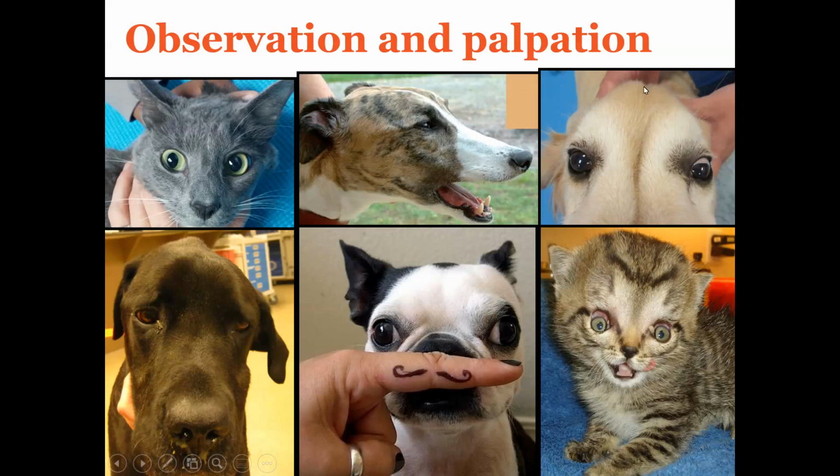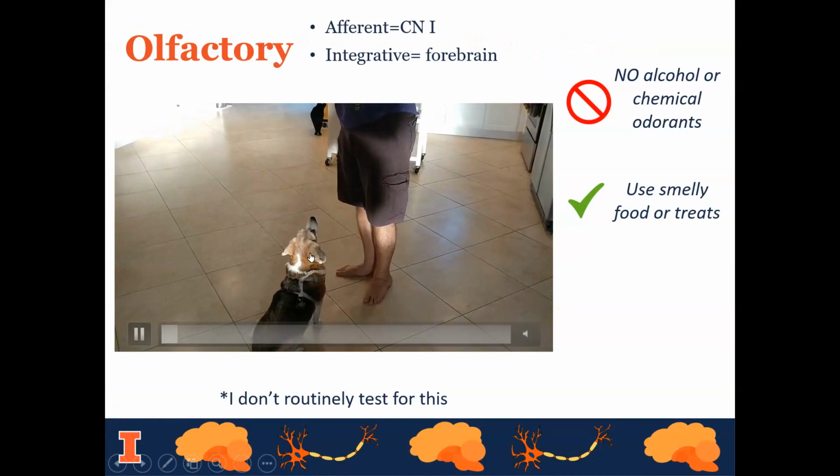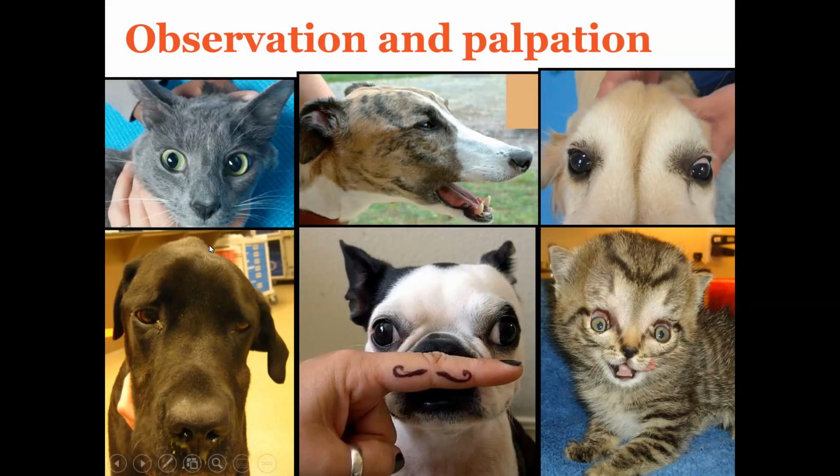We can have animals who might have a head tilt, and as we lift their nose towards the ceiling, we see a positional ventral or ventrolateral strabismus that we call a vestibular strabismus, so that confirms vestibular disease. We can look at this other little guy here. We see he's got muscle asymmetry, a lot of muscle wasting and a droopy ear. So this tells us the muscle wasting part about trigeminal disease. But this droopy eyelid and droopy ear also tells us about facial nerve disease. So we're not even putting our hands on these pets and we're already getting ideas about what is going on in their nervous system. And this dog has a lot of nose discharge and eye discharge to make us think more about an infectious disease process that might be causing his neurologic signs.